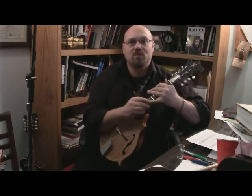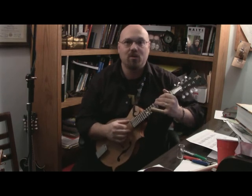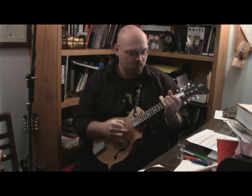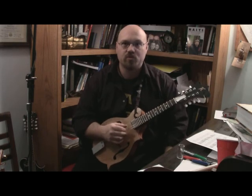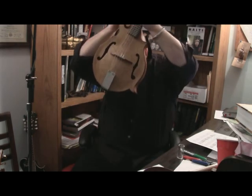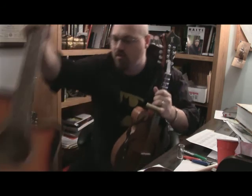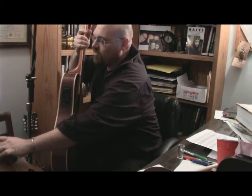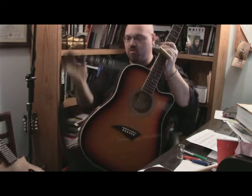I tend to finger pick, even with my mandolin. Most people use a flat pick. And you can pick around on whatever you want. The reason I don't use a flat pick is because my hand cramps when I use a flat pick too much. So experiment and come up with something on your own. And the same holds true for the guitar. So, you know, the only difference is you have a few more notes and strings that you can pick from.